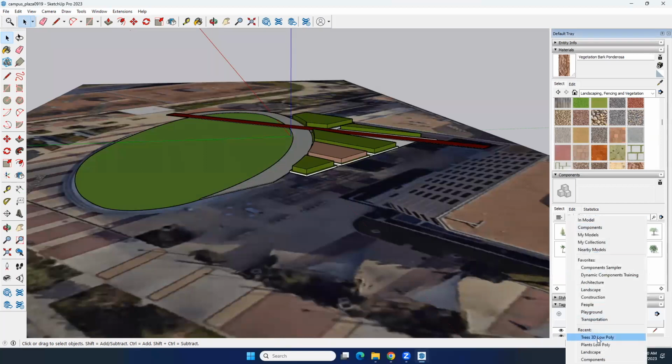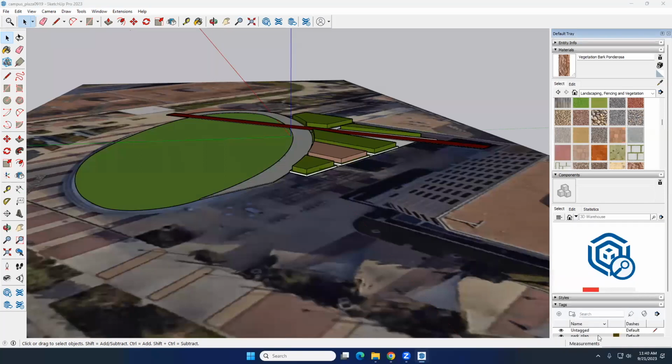I probably change to another kind of trees. Yeah, this is okay. Whoops. Maybe not. I don't want it.